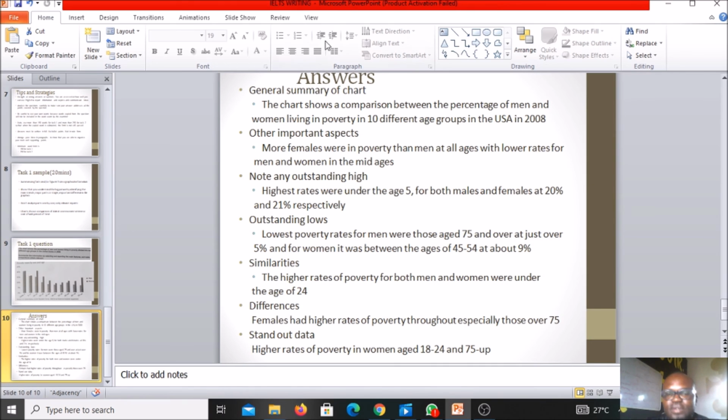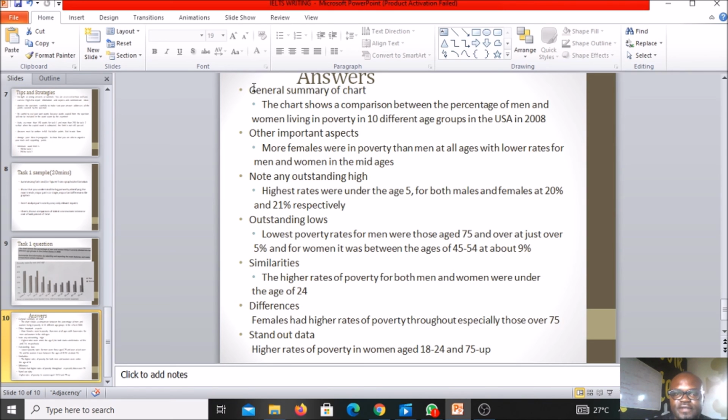So take note, this is not how you're going to organize it. You make sure you organize only the points. I only wrote this to tell you the things that inform the points that I picked. So you are now going to pick these one by one and write them in continuous writing form. So that is it for that.